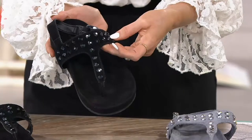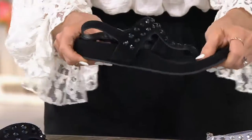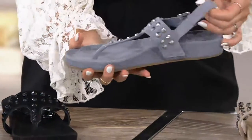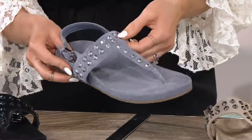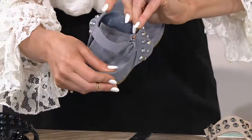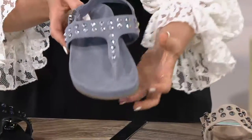Starting off with our black — it's like the richest, most saturated black with these amazing tonal black studs. The entire shoe is done in this gorgeous, saturated, rich black suede material. Next to the black, we have what's called denim — it's really like a gray, a hint of periwinkle, almost like a dove gray with corresponding colored studs. The studs are completely smooth on the underbelly — nothing's going to poke you. This is very comfortable; it cradles the foot, holds you in, with an adjustable buckle. It's that classic footbed sandal.